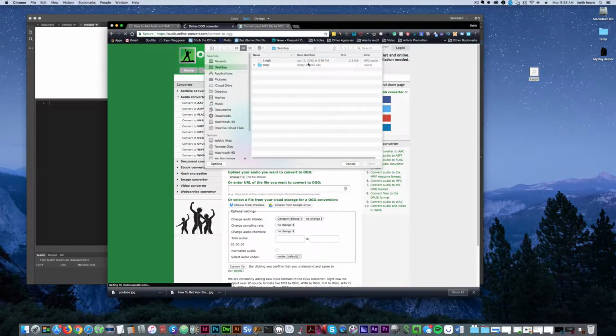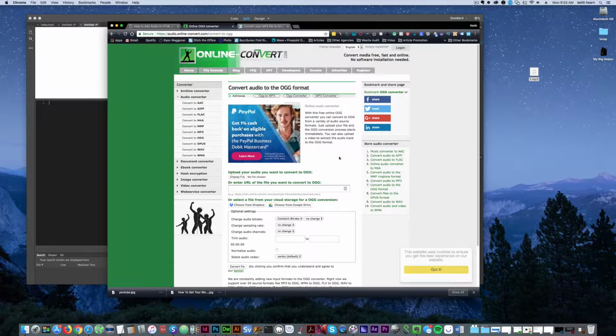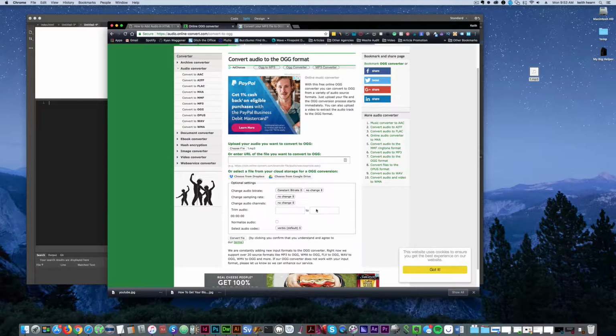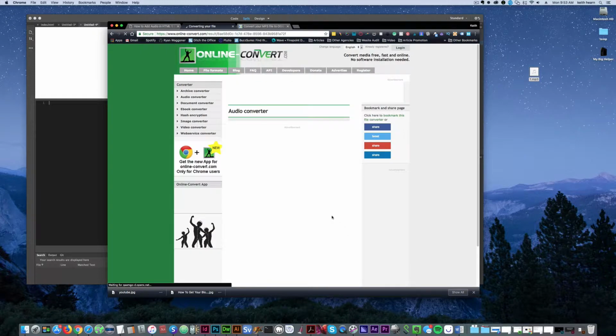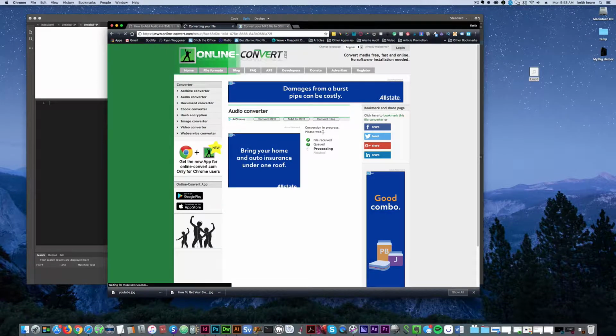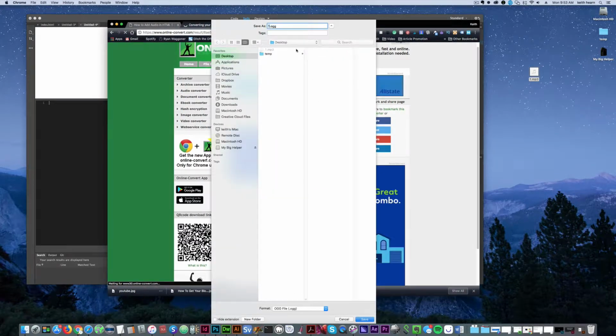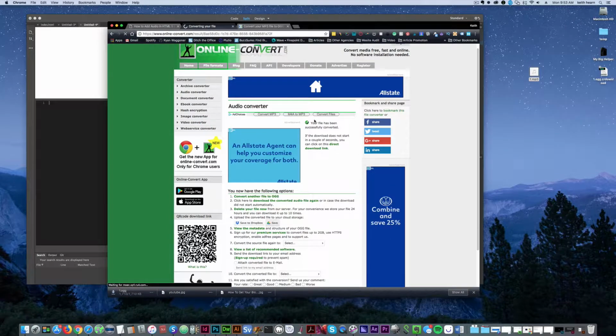So I'm going to go ahead and choose my file. Just got one.mp3. And nothing you really need to do down here. All you have to do is hit the convert button at the bottom, and you can see it just uploading the file. Now, the speed of this will depend on the size of your file. Mine's very small just for demonstration purposes. So it's uploaded. Now it's going through the converting process, and as soon as that's done, it will download the file for you. So there we go. Got the one.ogg. I'm going to save that.